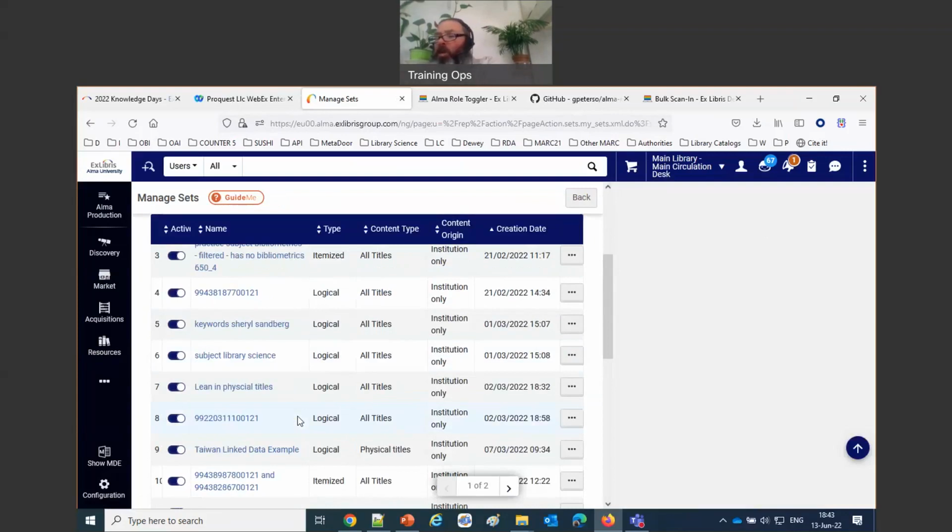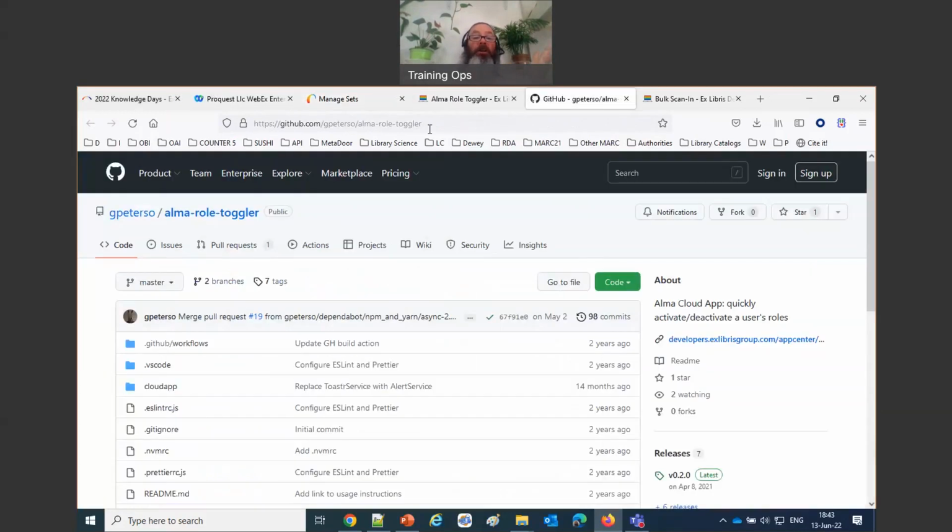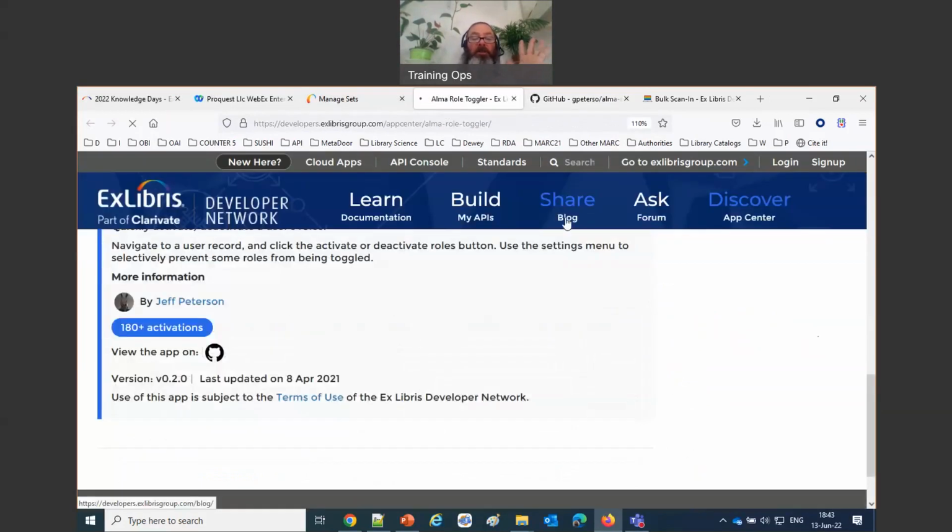Let's do one more, which is the Alma Refine. Even though we only have 2 minutes, if anyone wants to stay a little longer, let's run this Alma Refine one, because now we're going to run something that updates bib records. So the Alma Refine Cloud app, by the way, you're strongly recommended to look at all these under the blog.